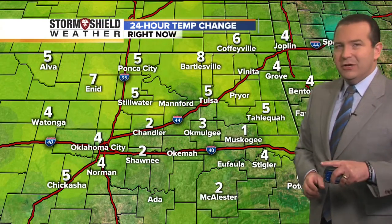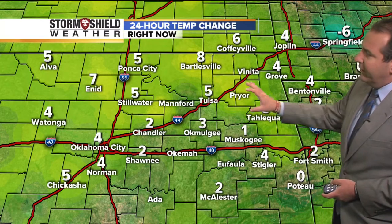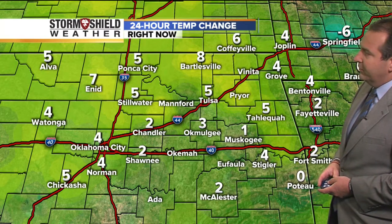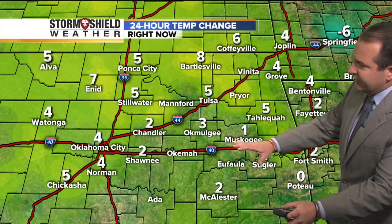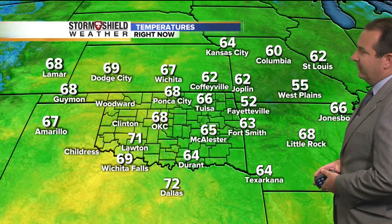You notice to the west, temperatures are a little bit warmer — we're seeing 70 degrees right now out in Watonga. Temperatures right now compared to this same time yesterday morning are still running anywhere from about one to as much as eight degrees warmer here in northeast Oklahoma, six degrees warmer this morning in Coffeyville. It's just slightly warmer than our Saturday morning readings in southeast Oklahoma. And for tomorrow, we're going to see temperatures running anywhere from about four to seven degrees warmer than what we're seeing right now, so you can tell warmer conditions are building back into eastern Oklahoma over the next couple of days.